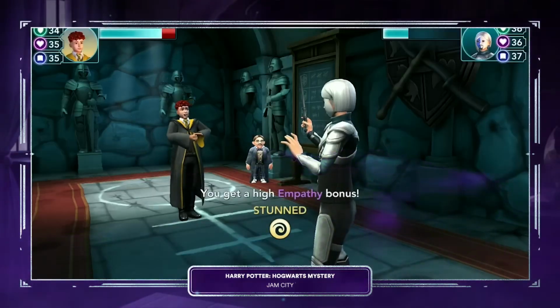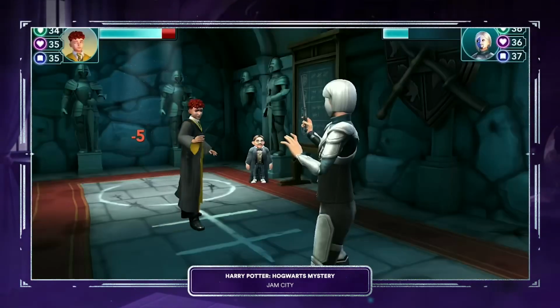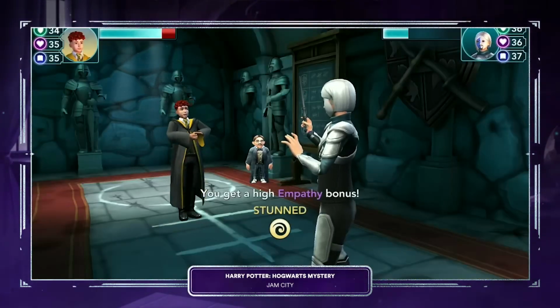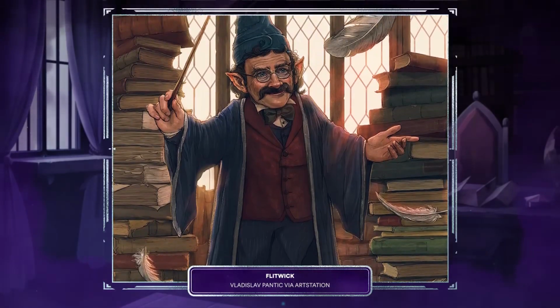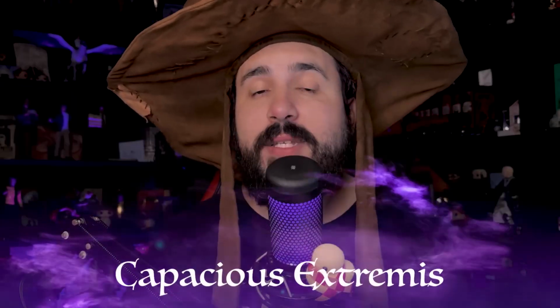Cantis. This spell makes the victim start singing uncontrollably. It appears in the game Harry Potter and the Prisoner of Azkaban in the PC versions. In the book Goblet of Fire, this spell is used by the Hogwarts professors to enchant the Hogwarts armors to sing Christmas songs. Capacious Extremis.